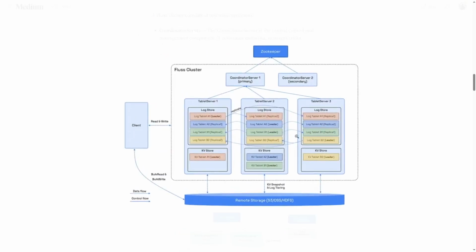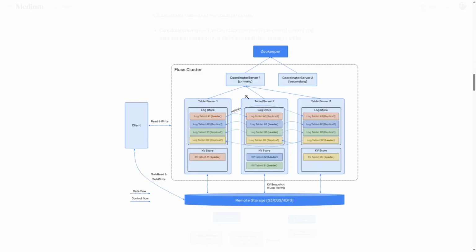Let's discuss what the different components of a Fluss cluster are. At a high level, we have two major components. One is called the coordinator server, and then we have tablet servers. If we have multiple coordinator servers, we need a quorum to make one a leader, like primary and secondary. For that, Fluss uses Zookeeper. In future releases, this might go away and it might follow a Raft-based consensus algorithm to remove the Zookeeper dependency. But as of now, Zookeeper is there.